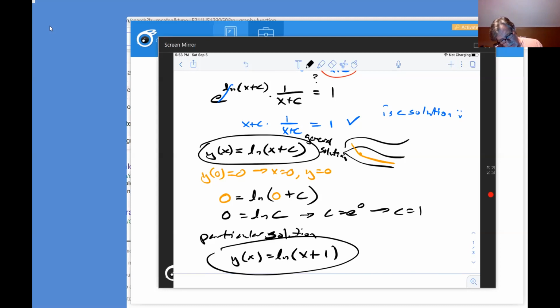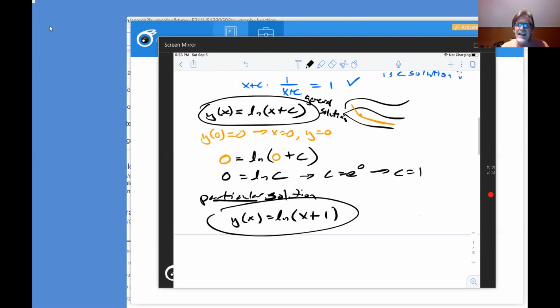And this is what we call the particular solution. Okay, so the last thing they want you to do is graph this thing. And I thought I'd just kind of slide in here a little demo on how to use Desmos as well, if you want to see me do it, that is. Okay, so let's do it.